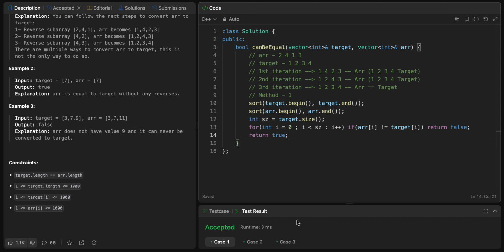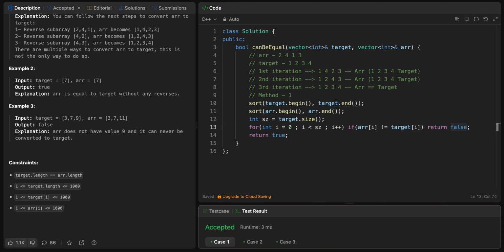So this will be iterating through every element of the loop, checking if all the elements at the given position are equal or not. If those are not equal, then obviously there's an element in array of i which is not equal to target of i. So no matter how many operations we perform, we won't achieve the result. In that case we'll return false, otherwise we'll return true.